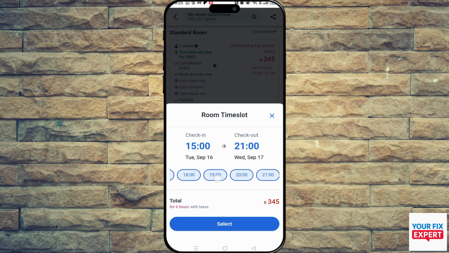And from there, it'll take you to the payment processing section. Or if you haven't put in your details, you'll need to put in your details and you'll be able to book the flat, and they will send you a confirmation email. And that's all there is to it.